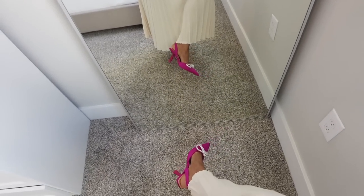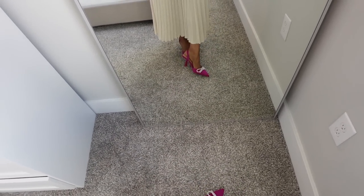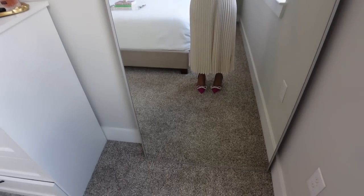They're so cute, guys. I was stalking the website because they said my size was sold out. I will say the back slips off. It doesn't have an elastic band. So that's the thing that stinks about these. But I have these shoe insoles put in here to give me a little bit more comfort and cushion so that the back doesn't slide off too much. It's helping a little bit, but I don't know. That's the only drawback about these. I did get these in a size 6.